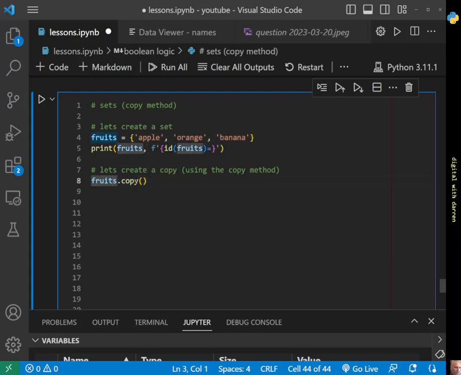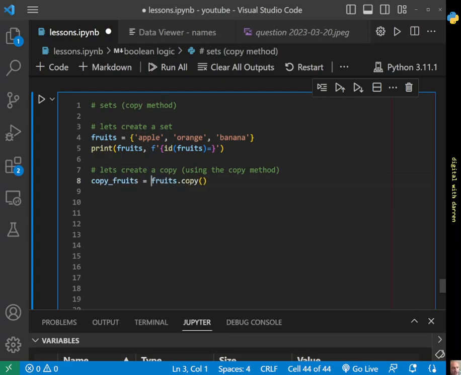And when we hover over copy, we see that it returns something back, so we can assign that to a new variable, and we will call it copy_fruits.